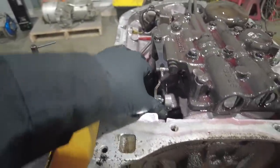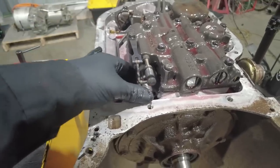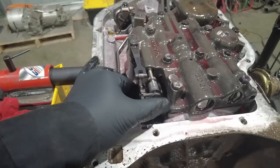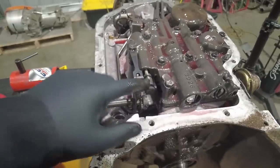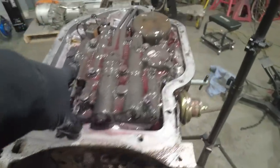This is what's connected to your gear selector, and as you push the transmission through the gears, that is obviously park. There's reverse. Actually, I think I skipped reverse. There's reverse, there's neutral, and then as we go down through the gears. This is called the manual valve. This is moved with the shifter shaft inside the valve body. That's what tells the transmission what gear you are in.